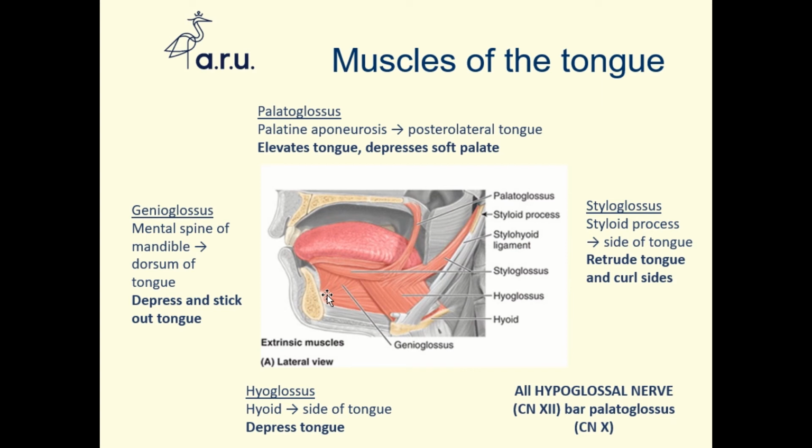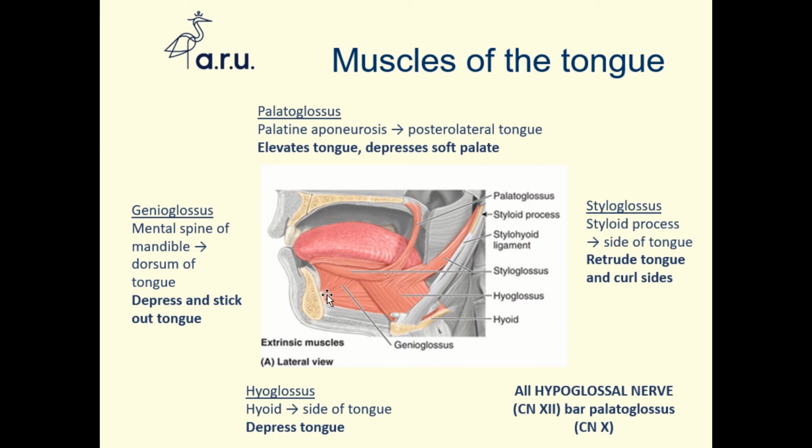Now, since both the muscles contract at the same time, they don't cause the deviation of the tongue. Their angular movements are basically nullified by each other, and the tongue is protracted in the midline. But if one of the muscles is paralyzed, let's say the muscle on the left side is paralyzed, then that would lead to the protraction of the tongue towards the left side.